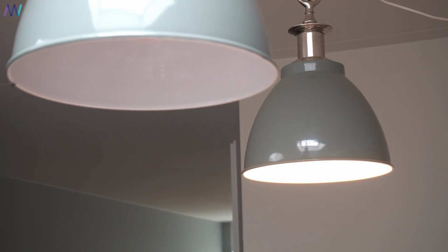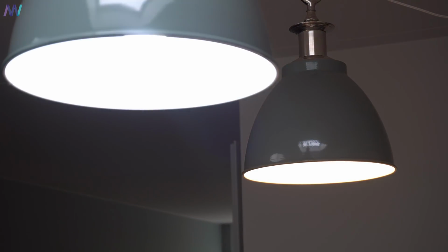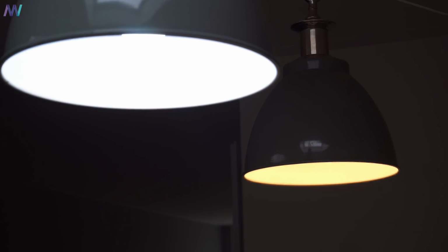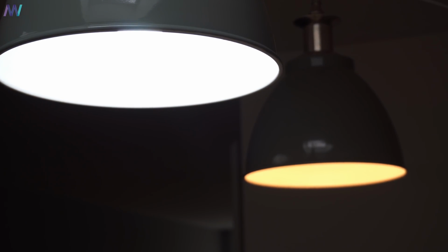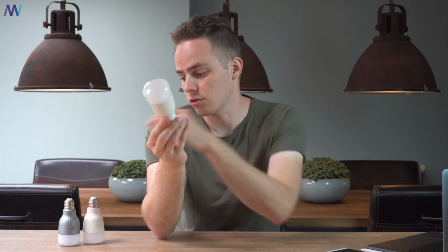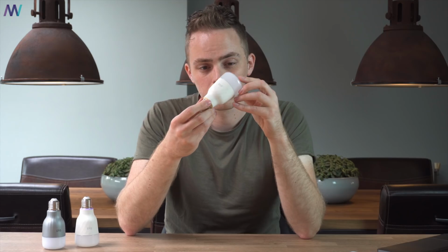So the white version got improved the most because they increased first of all the brightness. It was first 580 lumens and now they bumped it up to 800 lumens of brightness. And the other major improvement is that the hue can be set to anywhere between this soft white and this daylight white, instead of a fixed 4000K white light at the first generation as seen over here.